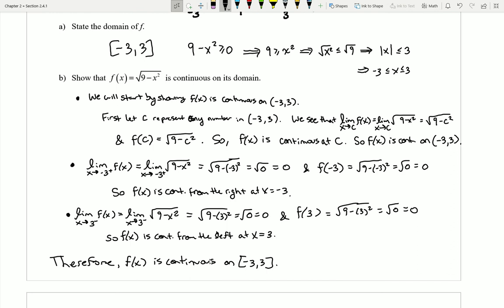Calc 2 is going to demand that even more, and for those of you who might be going on to take Calc 3 and classes beyond, the writing is going to be immense. You're going to be doing a lot of writing and explaining. So the earlier you're able to get into that habit, the better. You're just going to make your future self a lot happier because things will be easier. Hopefully with all of the writing here, it becomes a lot easier to go back and remind yourself of what we were doing. And so this is a problem that hopefully you can review to see how exactly we showed that a function was continuous on a closed interval.